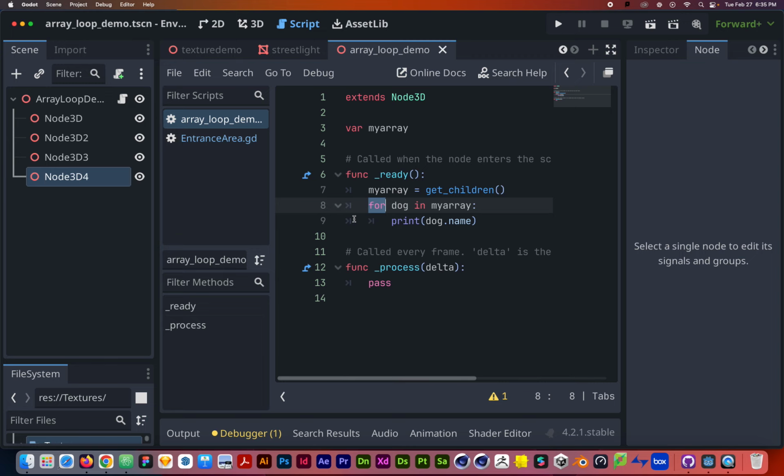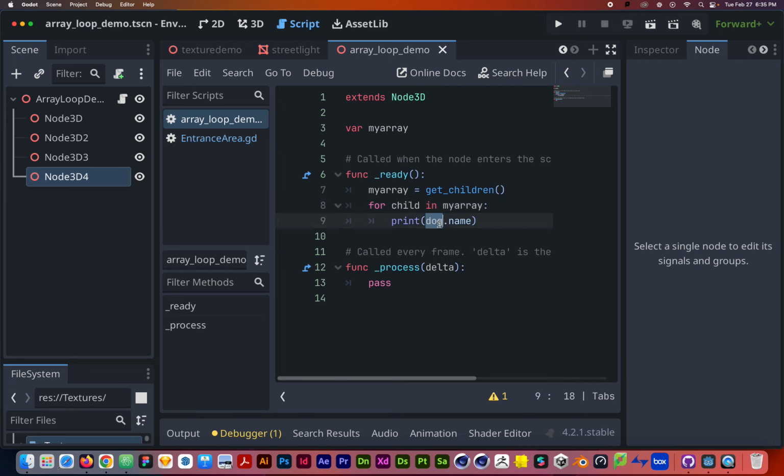Yeah, you're right, and that's how you can tell: any of the colored words, they mean stuff. So for and in are special keywords that the computer's going to recognize. So you say for, then you say the name of the thing that you want to grab an instance of, and then you use the array of stuff that you're going to iterate over. Cool? Okay. Yeah. I'll keep testing.